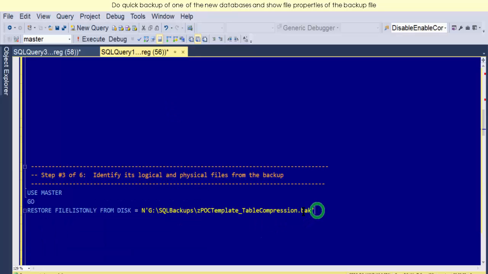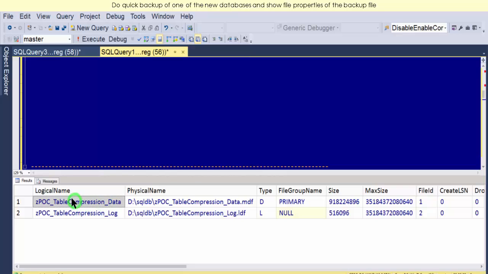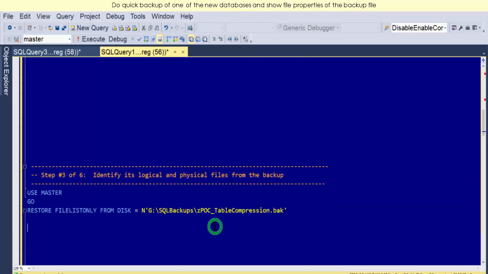Just to show you that when we backed it up, if we look at the file list of the backup itself, it's perfect. Logical name, physical name is right. So table compression is in both of them. And so now we don't have to go through all that rigmarole and renaming and all that stuff. It is its own unique island of data for its proof of concept.